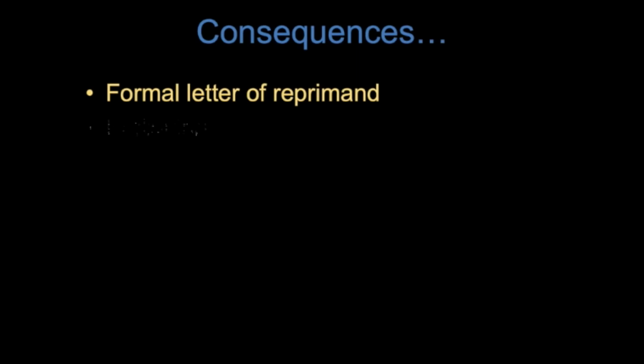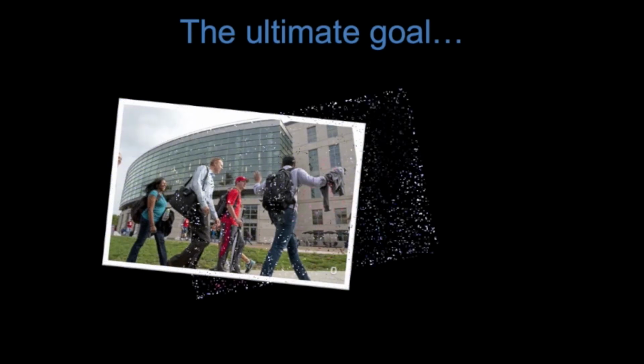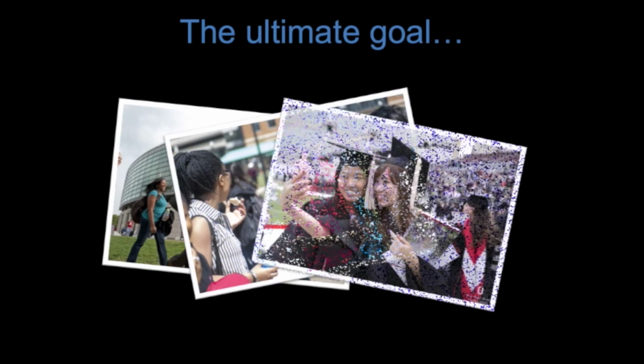The consequences or ultimate results of committing the things described above would be a hindrance to your educational experience. And this could be seen in the form of a formal letter from the university mentioning the violations, which could lead to probation, where you would be restricted and carefully monitored. A student could also be suspended temporarily from studies, or ultimately dismissed. Of course, these things are not what we are hoping to see from any student. We want all to experience the freedom to pursue their educational goals while here at OSU.